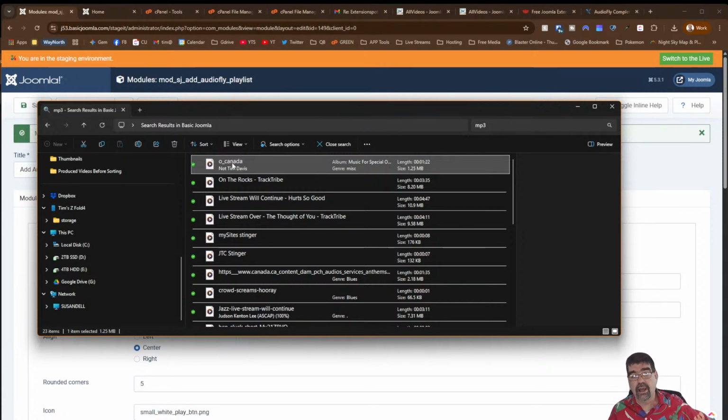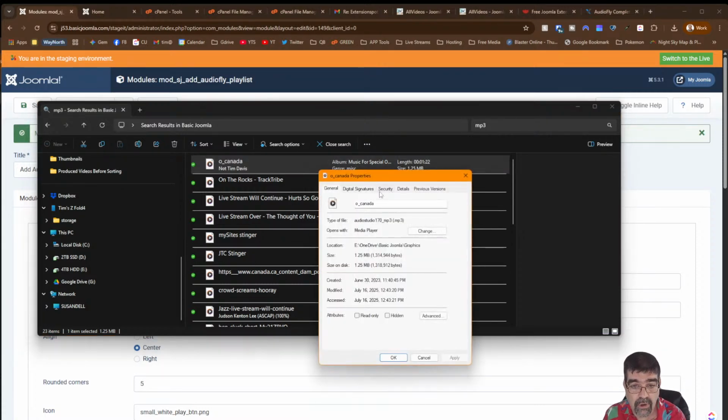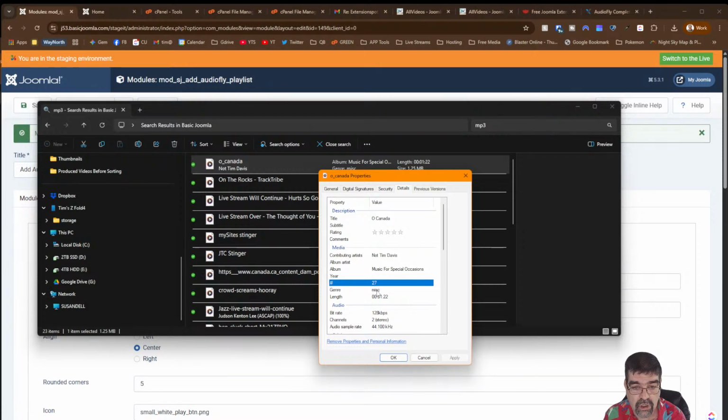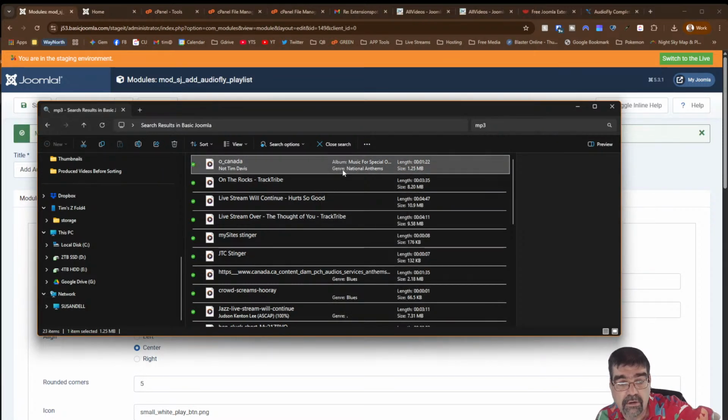So for these ones that are automatically importing information from the MP3, really the job to do, if it's not already there, is to put that information in there. So for instance, if we go to properties, details, genre, I can put in there national anthems, and then I go okay, and then there's the genre, national anthem.